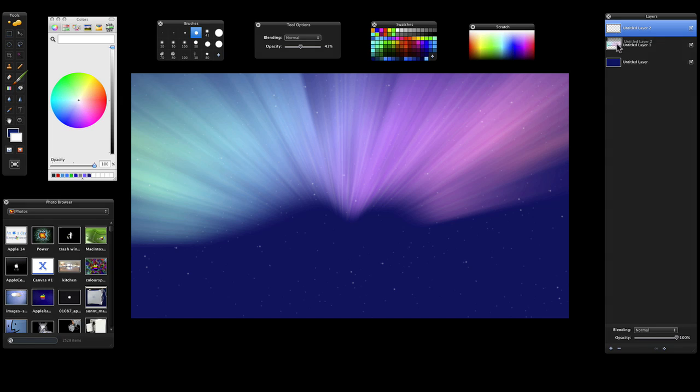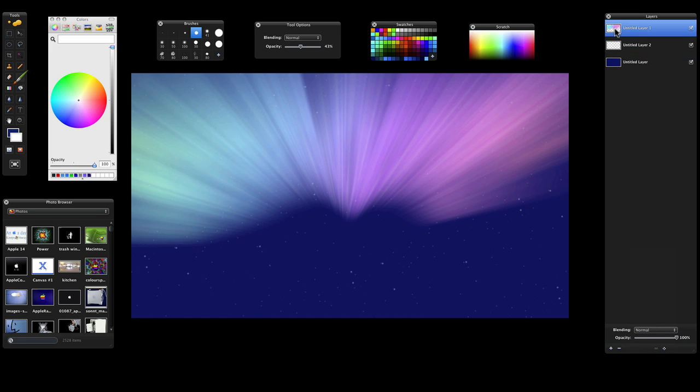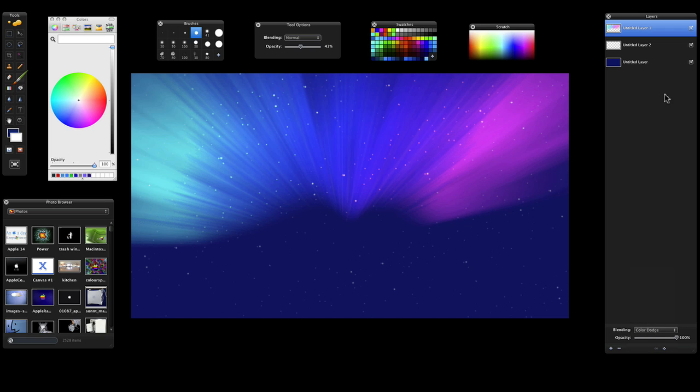Now, let's put our stars in the middle. And if you want to, you can change the blend mode to hard light if you want. Let's pick our Aurora. And let's pick maybe, no, not that one. How about color dodge? There we go, color dodge. So we set our Aurora Borealis layer to color dodge. We set our star layer to hard light, and then we have our regular untitled layer. And as you can see, we have a beautiful looking Aurora.